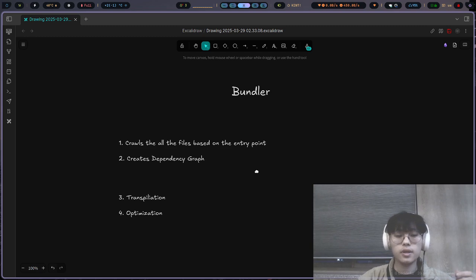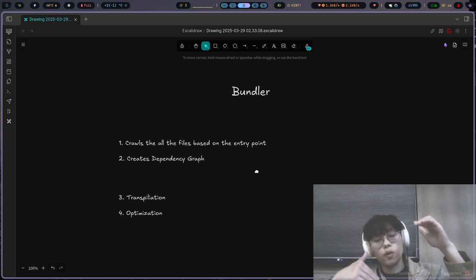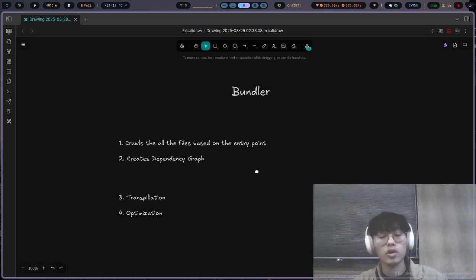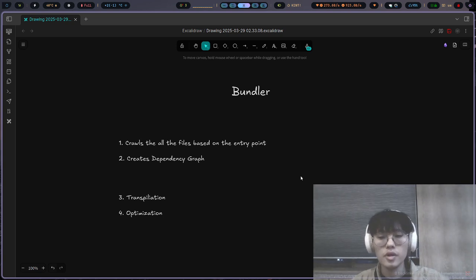Minification minifies your code string into a smaller string, but the logic is the same. So that's minification.